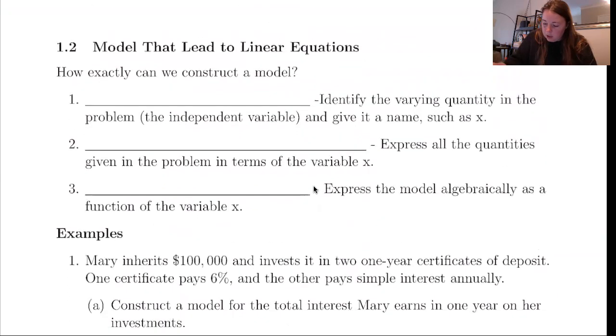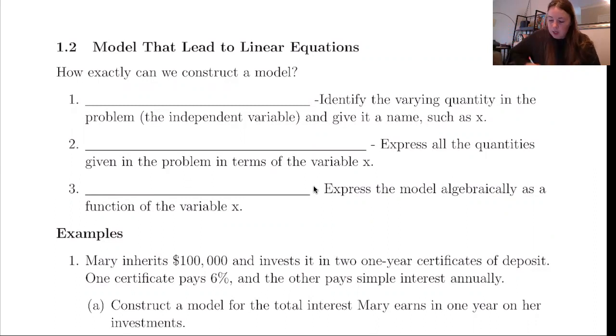All right, so how to construct models that lead to linear functions. Okay. So how exactly can we construct a model? We talked about in 1.8 that there's no really set way to come up with these functions. It's a lot of practice and taking knowledge from other various things in life, knowing what perimeter of a shape is and area of a square, something like that. And then if we are given two equations, one has to be set equal to another and so on.